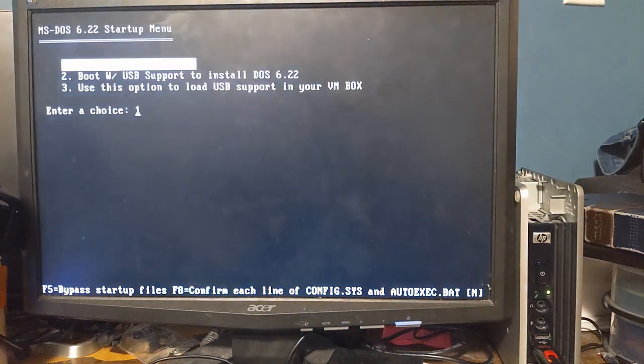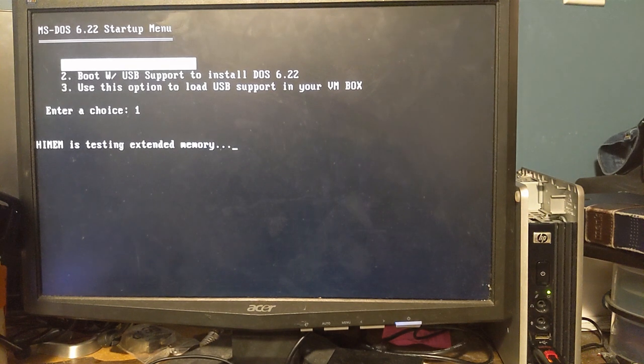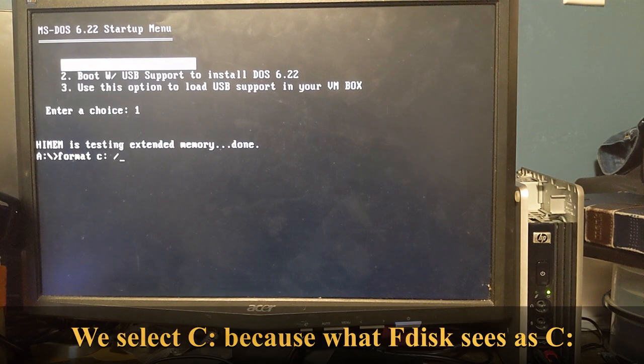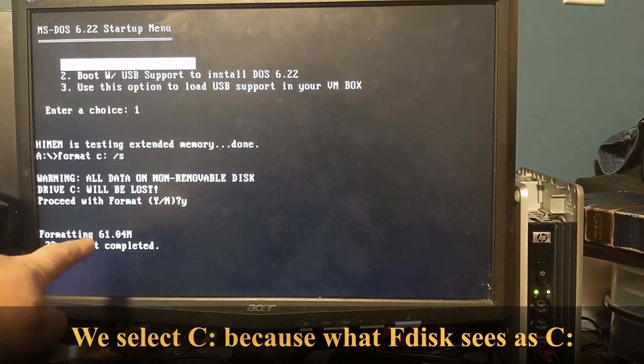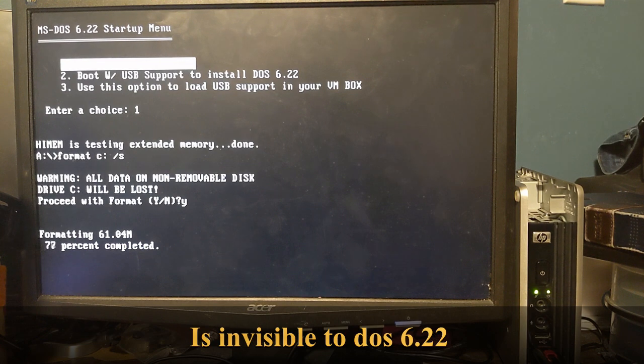And we're going to go back into Prepare Disk, option 1. We're going to use Format. You're going to do /S in order to copy the system files and make the drive bootable.